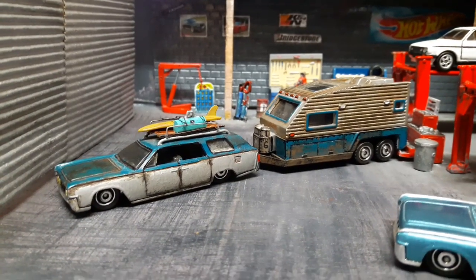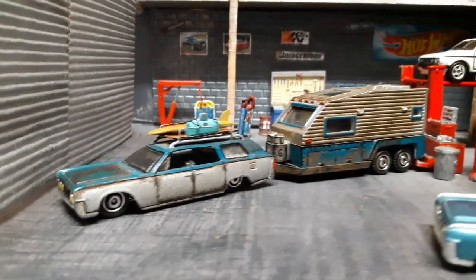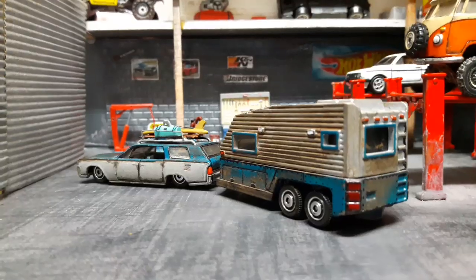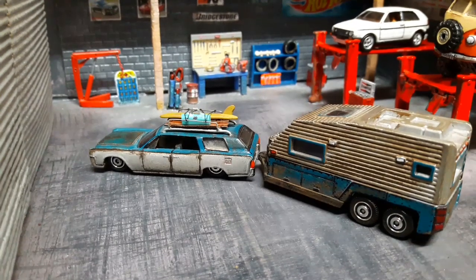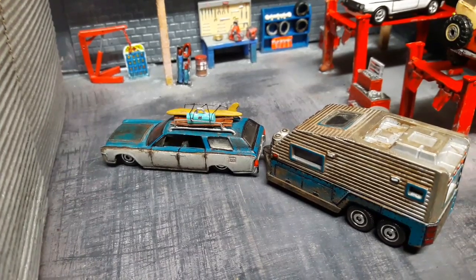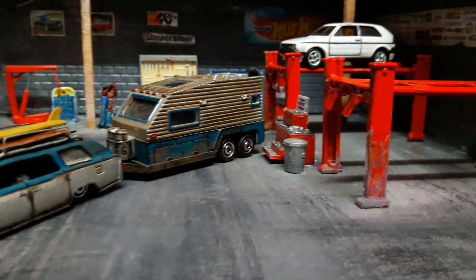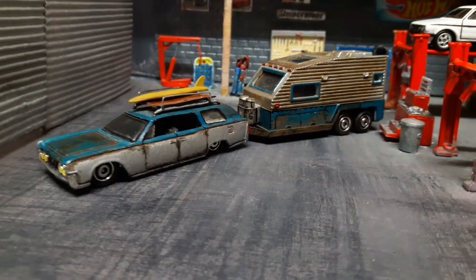In addition to that, I've also added this trailer at the back with matching colors. Tell me what you think about it — I think it's a nice set and you can take some nice pictures of it outdoors. I took this trailer from a five-car Matchbox set and I decided to match the wheels of both the trailer and car by using the same disc-type Matchbox wheels on my station wagon.